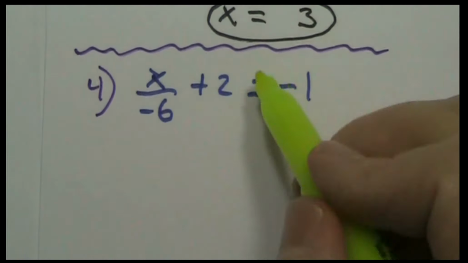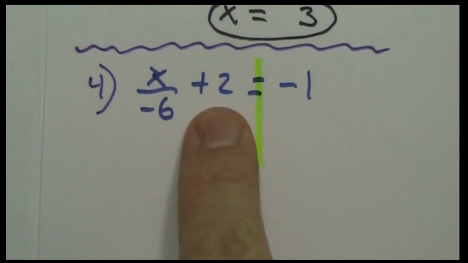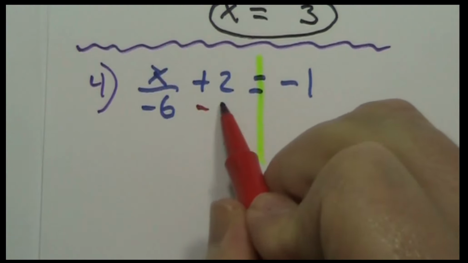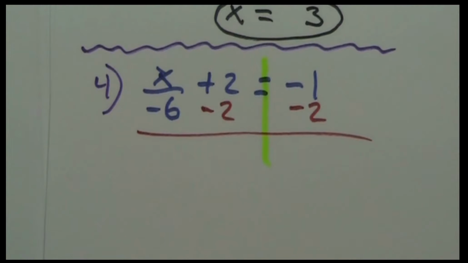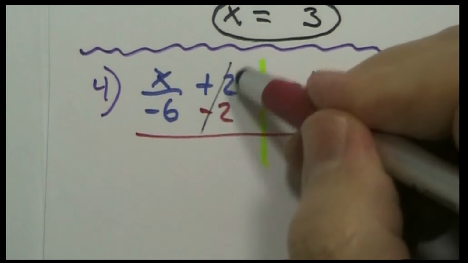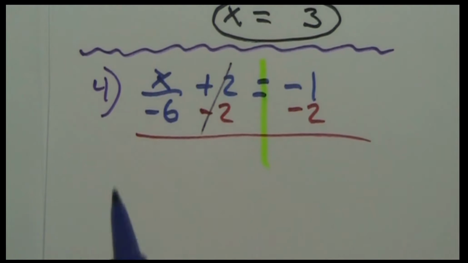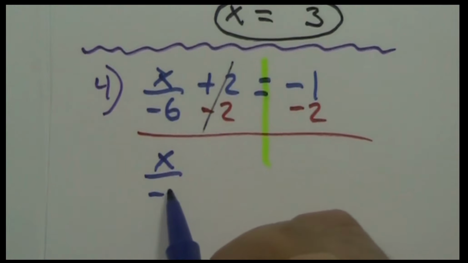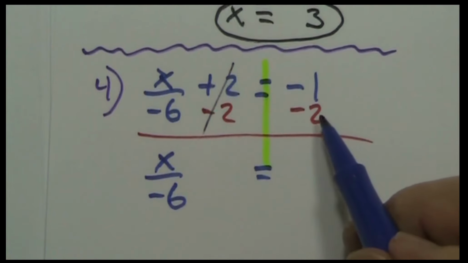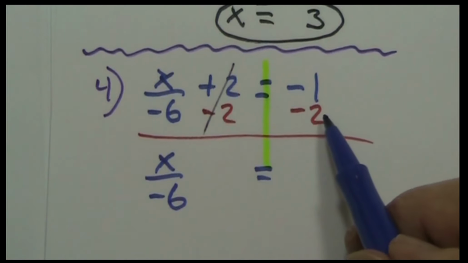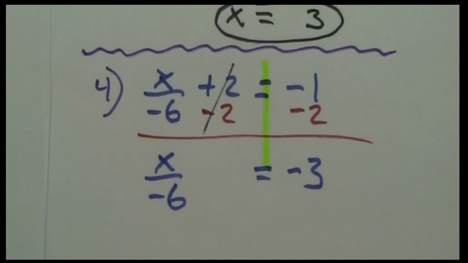Okay, there's a left and right side. First, want to get rid of the constant. Do the same to both sides. If you notice, this reduces to just 0. Plus 2 and minus 2 is 0. And so that just leaves you with x over negative 6. And on the right side, 1 negative and 2 negatives. So on your tongue, 1 negative and 2 negatives would be 3 negatives on your tongue.